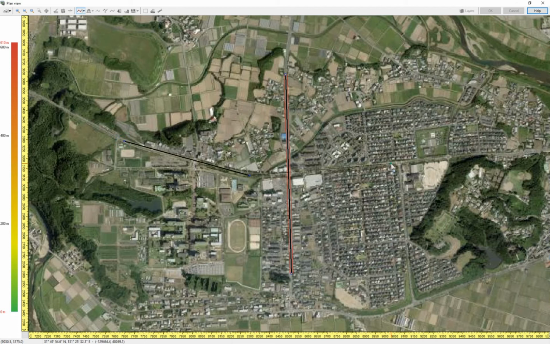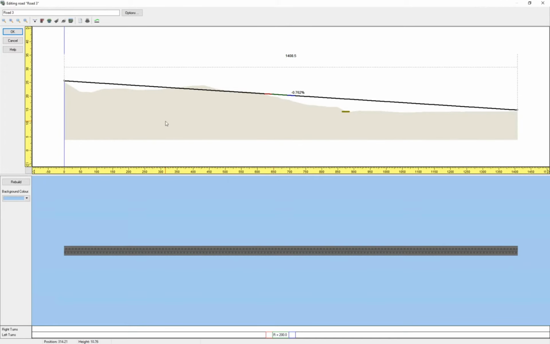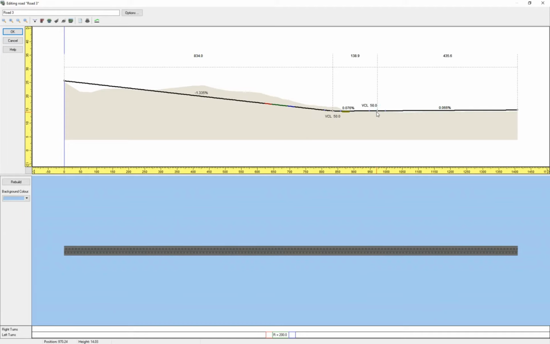Okay, define a road with a small curve, then double click on that one, and in the elevation of that road you can see here a small dash. This shows where the other road is crossing that one, so what I will do is adjust the height so they cross correctly at the same height. Okay, then okay that, and if you zoom you can see that you have a crossing between the first road and the second road.